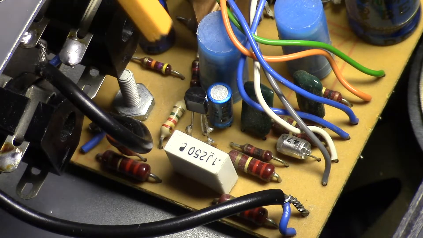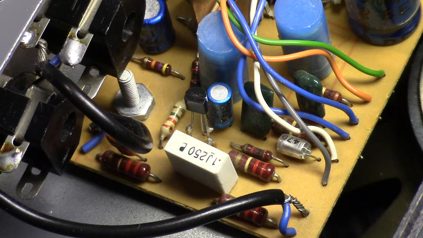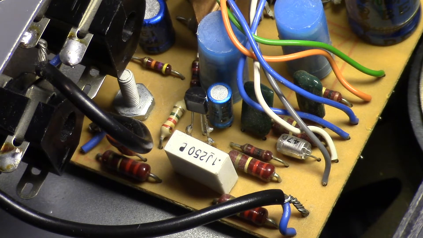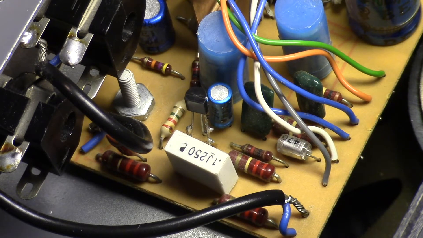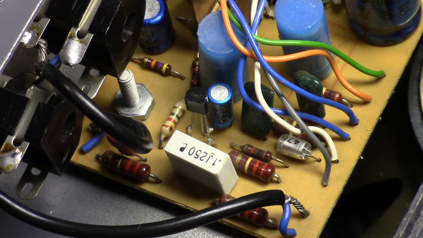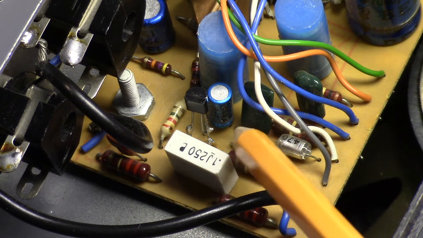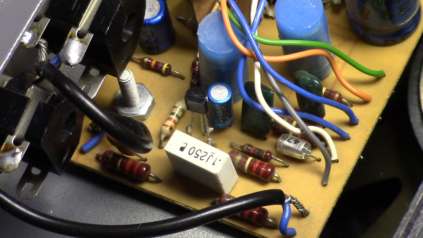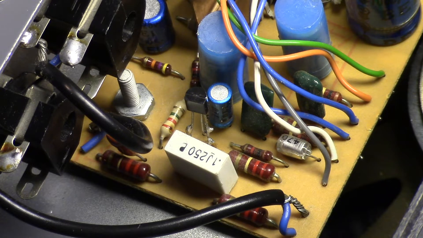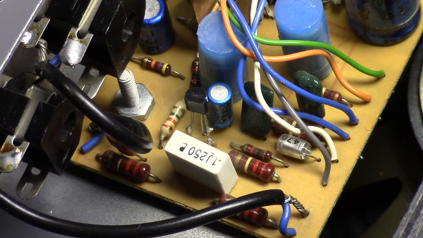It seems that this transistor has been replaced and it's not very nicely done. It looks like they've just cut the legs of the old one and soldered a new one onto the old one's legs. I guess they did that to avoid removing this PCB, which would have taken a few minutes more. It does actually look like the legs of this transistor are touching each other. So let's start by just bending the transistor legs away from each other and see if that solves the problem.